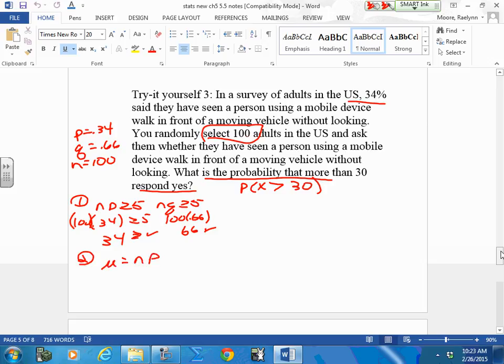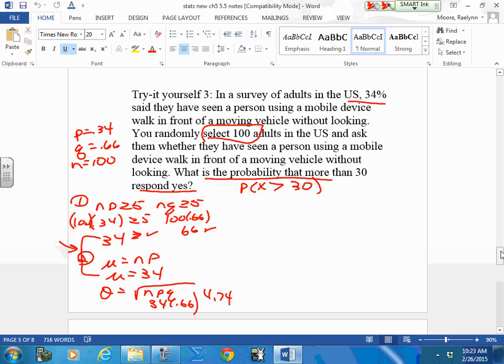We now know your mean. Otherwise, there's no mean in here. There's no mean to find. There's no table that I'm going to do. I certainly don't want to do my table 100 times, right? I'd have to do my table 100 times and put it in my L1, L2, and find my mean. Here's your shortcut. So we know your mean. Your standard deviation, we take 34 times the Q and take the square root of that. So your standard deviation is about 4.74.